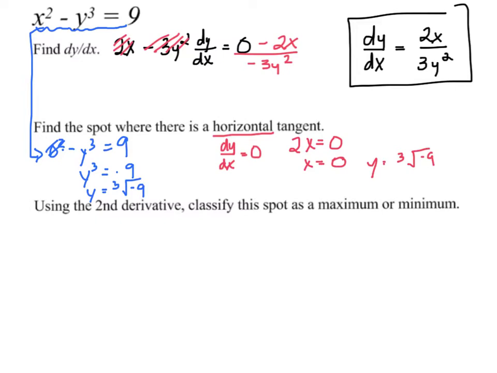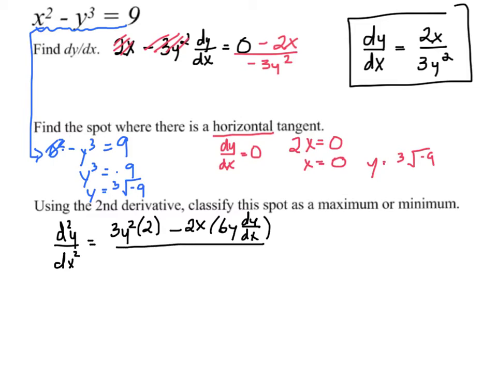Well, now, if I want the second derivative to classify this, because, of course, I don't really have a way of putting that point on a number line like I do when it's just an x, when I just say, oh, it's x is negative 1/2. That I can easily put on a number line and just plug x's into the derivative, but I have trouble doing that with an implicit. So let me find the second derivative. We've got low d high minus high d low, cross the line and square the low.